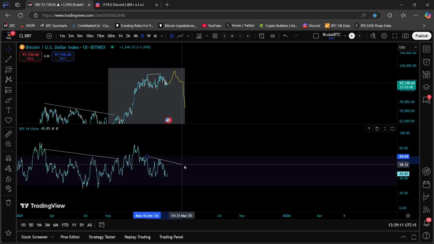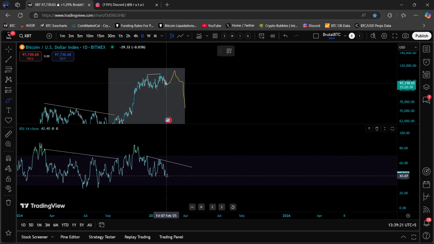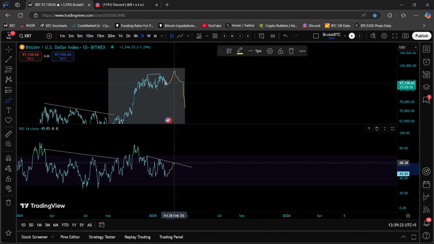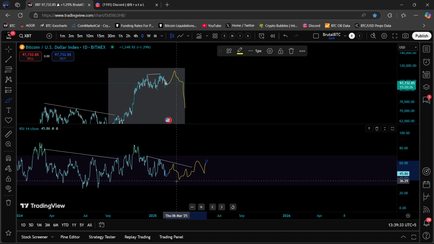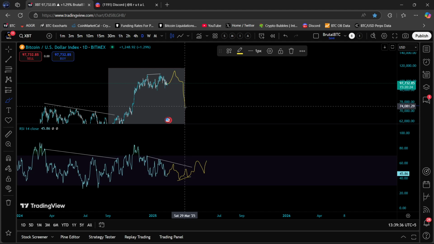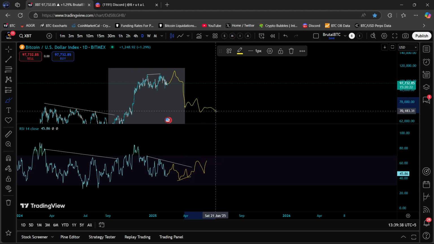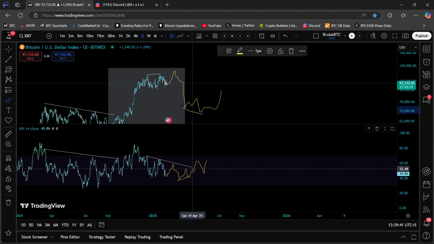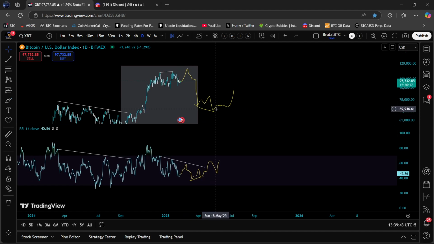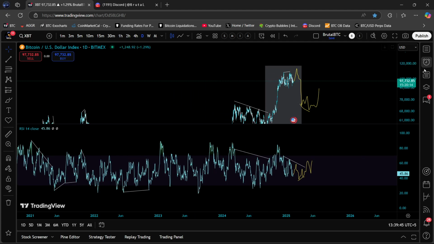And the RSI should do something like this. RSI should not go above 65 on the higher time frame. I think it should top somewhere around 59, 60, and go back again, where it can again make something like this move, and the price should make something like this move to mark another bottom around the 70s, probably around the previous all-time high, 69, somewhere around that.